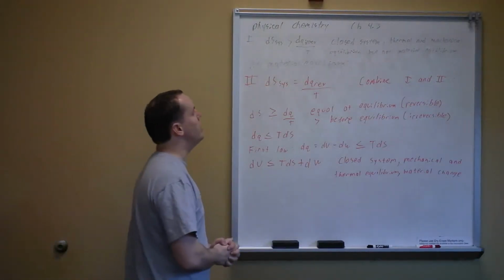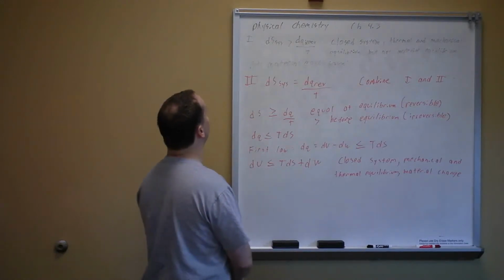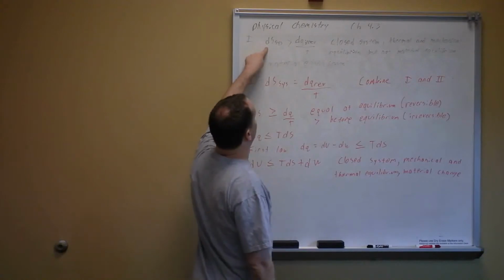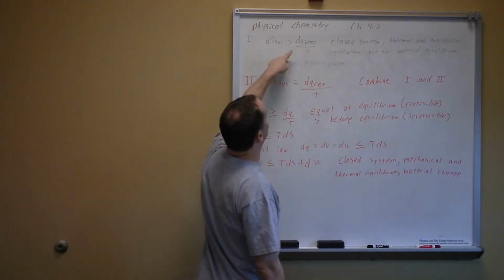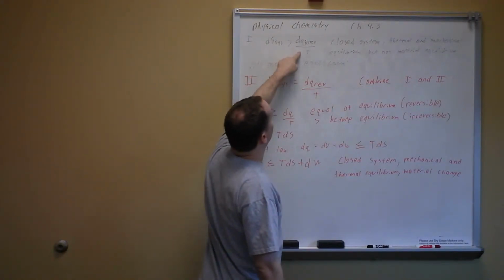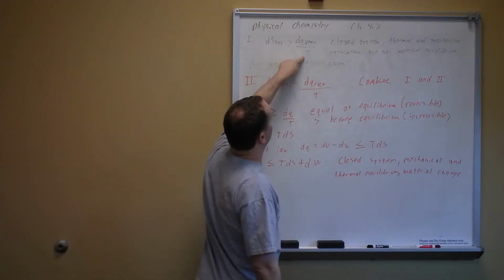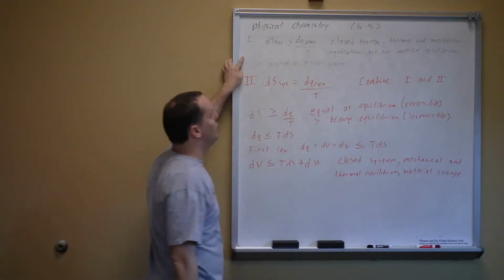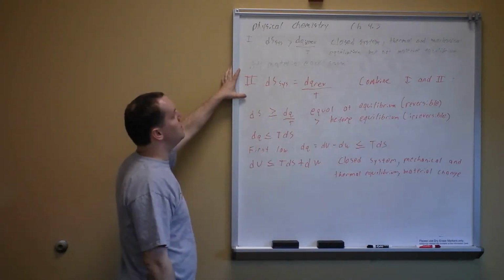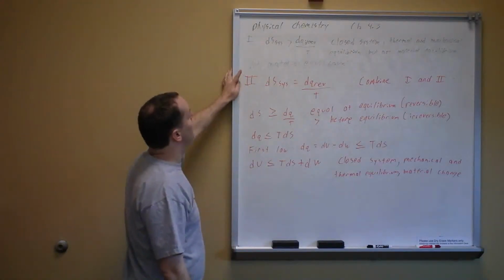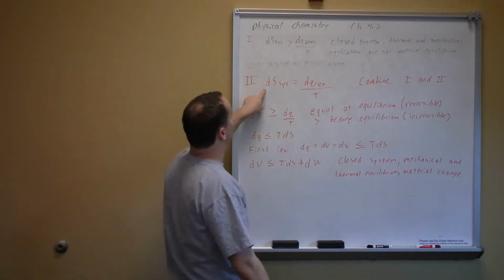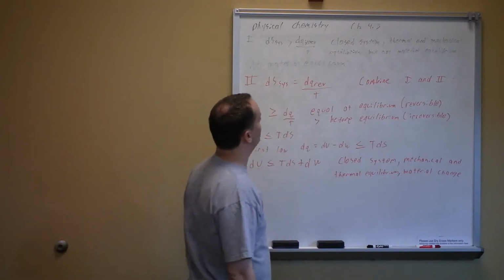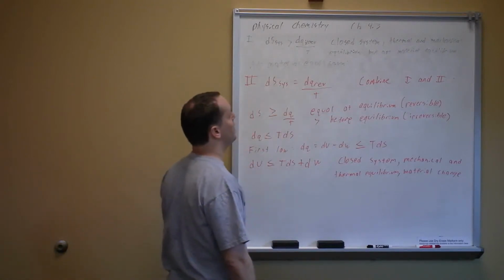Continuing on physical chemistry, chapter 4, section 3. So we've got two equations here. One, the differential of entropy for the system is greater than the differential of the irreversible heat for that system divided by temperature. This is true for a closed system in thermal and mechanical equilibrium, but not at material equilibrium. At material equilibrium, then, we have that the differential of entropy for a system is equal to the differential of the reversible heat for that system divided by T.